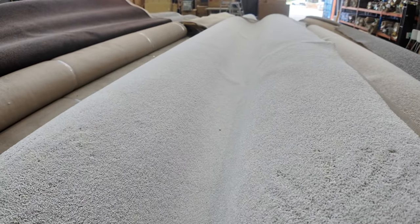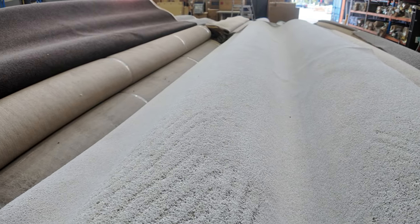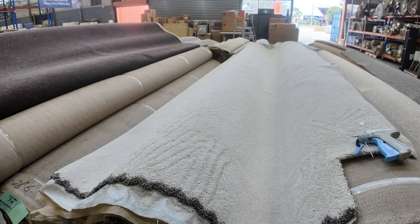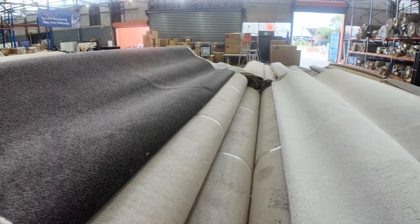It's a product called California Dreams — it's a new product on the market. It's a really thick, soft, plush sort of finish. It is a twist pile carpet, but a beautiful looking carpet, and big quantities there from lot number 69 all the way through to lot number 73. So again look at those lot numbers in the catalogue — it'll tell you the size of each roll, and you can add them up to get your bigger quantities.